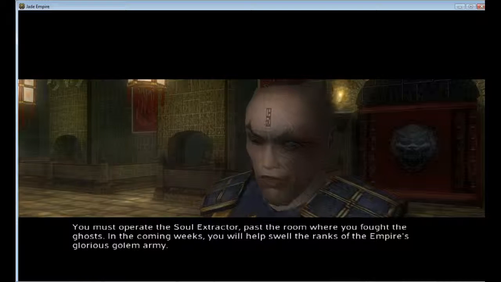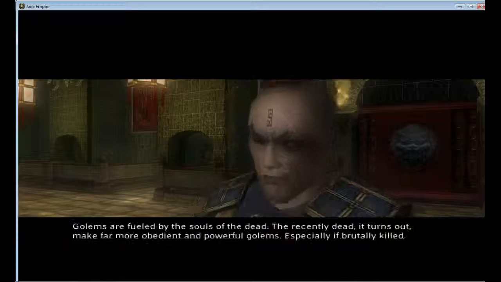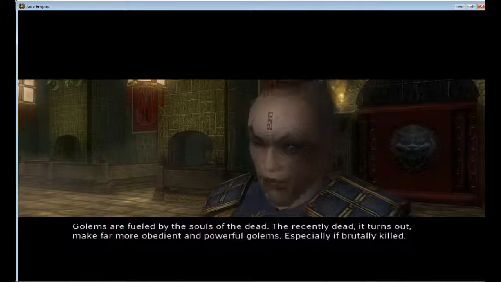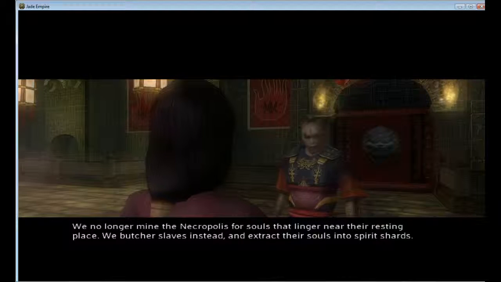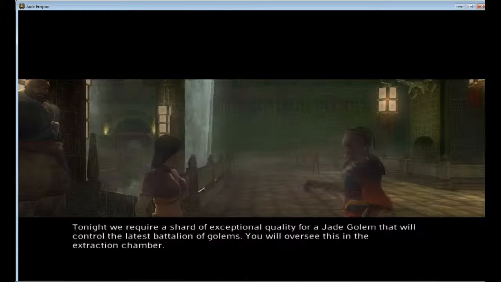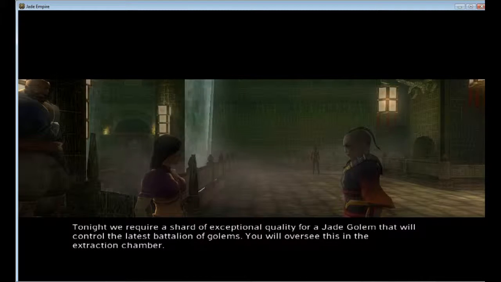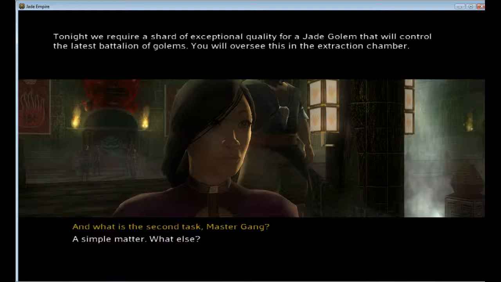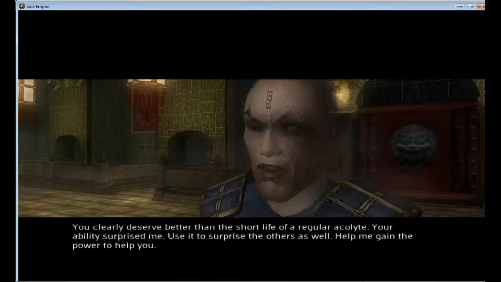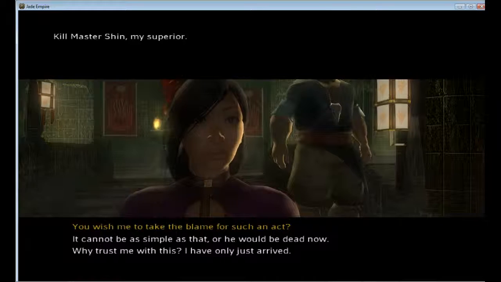You must operate the soul extractor, past the room where you fought the ghosts. In the coming weeks, you will help swell. Golems are fueled by the souls of the dead. The recently dead, it turns out, make far more obedient and powerful golems. We no longer mine the necropolis for souls that linger near their resting place. We butcher slaves instead. Tonight we require a shard of exceptional quality for a jade golem that will control the latest battalion of... You clearly deserve better than the short life of the regular acolyte. Your abilities... Kill Master Shin. Alright, cool.